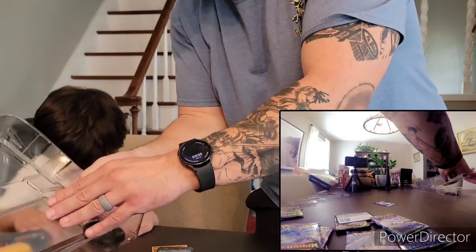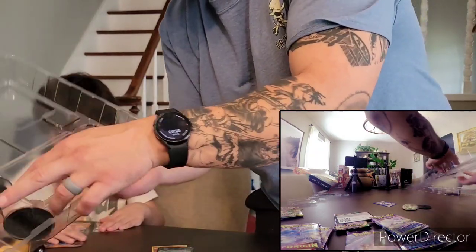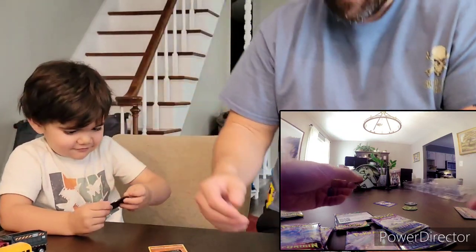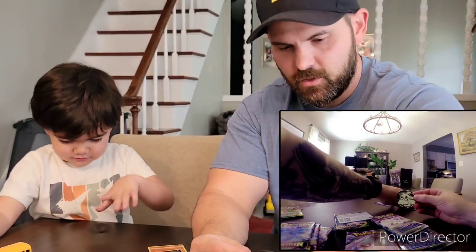Keep in mind, y'all, he is 4 years old. So he is going to be rough with these cards. That's alright. A coin. Pretty good value. I know enough to know which ones are valuable and switch some stuff out of the way. This is going to be chaos. We got the Pikachu coin.